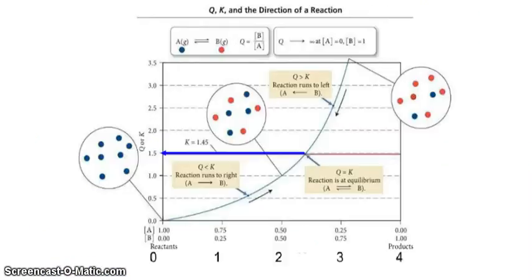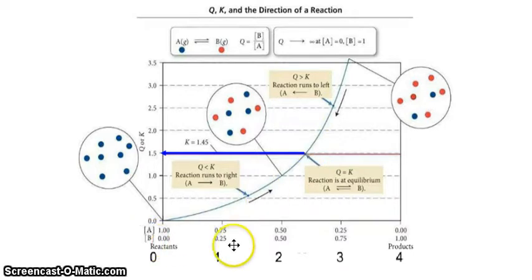Let's go on to the next page. I really like this picture because it's a good visual of what's going on here. This is as a reaction proceeds, and notice K is right here at Q equals K. This is your equilibrium at this point. As the reaction proceeds, look what has to happen to Q. Q is getting bigger and bigger until it eventually reaches K. What if you have way too many products? Q is going to be way up here, so it has to get back down to the equilibrium constant. It's going to decrease to get back down to this K value.